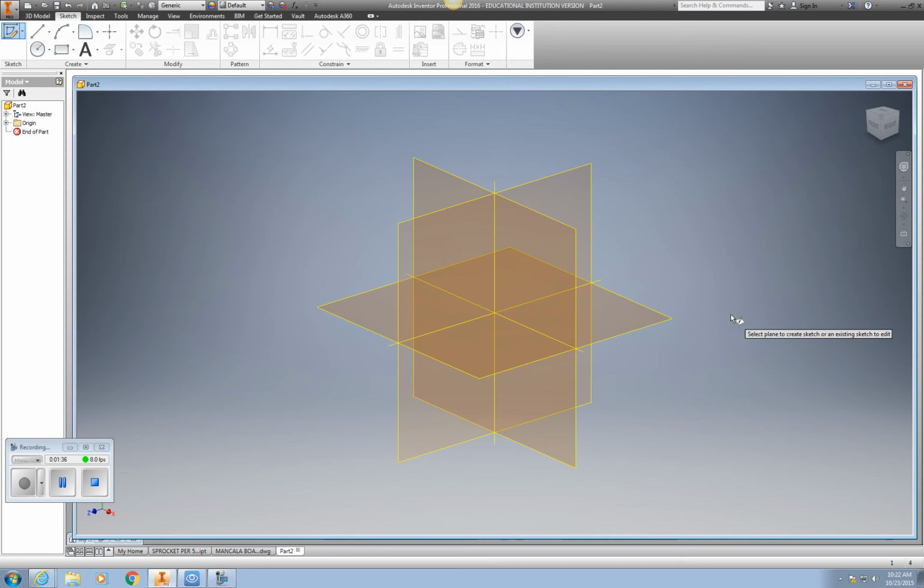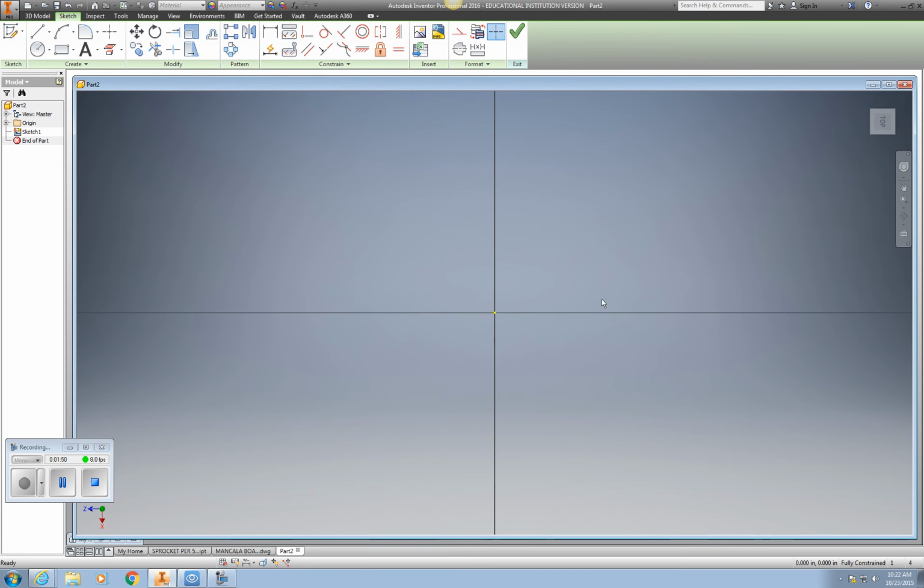Now I'd like to draw this particular gear or sprocket in the XZ plane. By clicking on the XZ plane, which happens to be our flat or horizontal plane, double click and we're ready to start. Now I'd like to start with the 63 diameter circle.